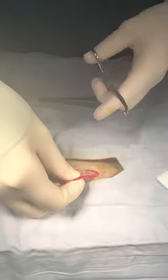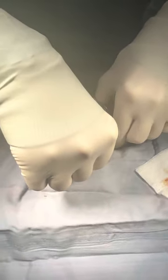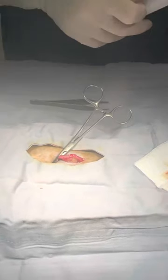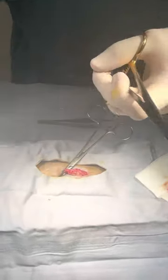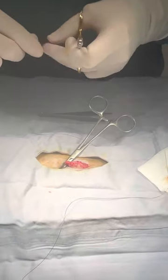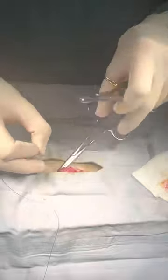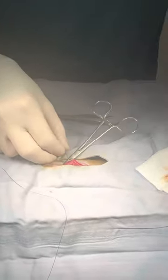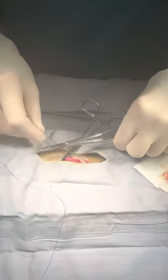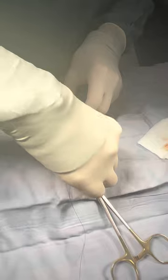The first thing we do is make sure that we ligate all of the blood vessels because, as you can see, this is a fairly vascular area and we do not want to have any issues with bleeding. So we go ahead and get a hemostat on the pedicle blood vessels and then take our suture and ligate the area. I'm going to use a miller's knot in this case. Just like in all surgeries, it's a lot easier to do surgery on a patient who isn't fat, because fat really affects visibility and gets in the way of a lot of organs and structures.